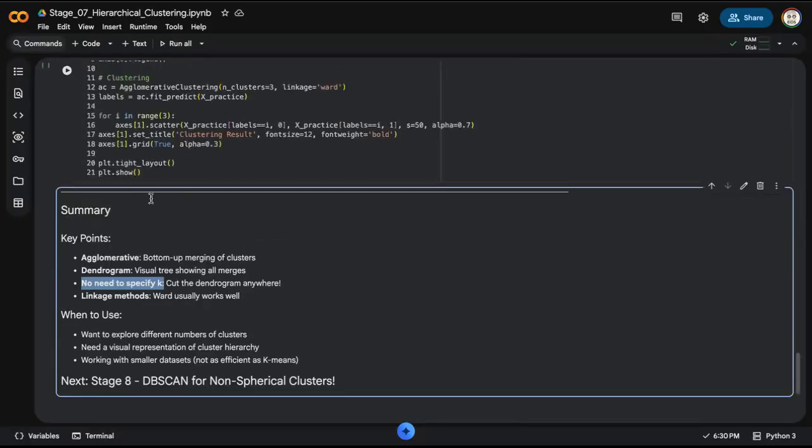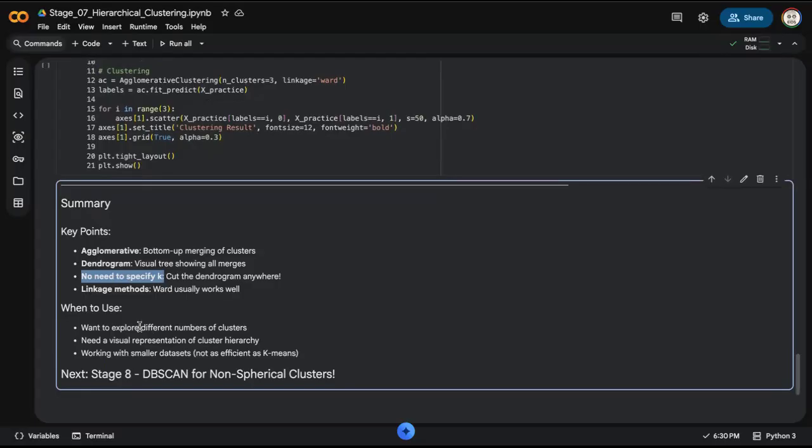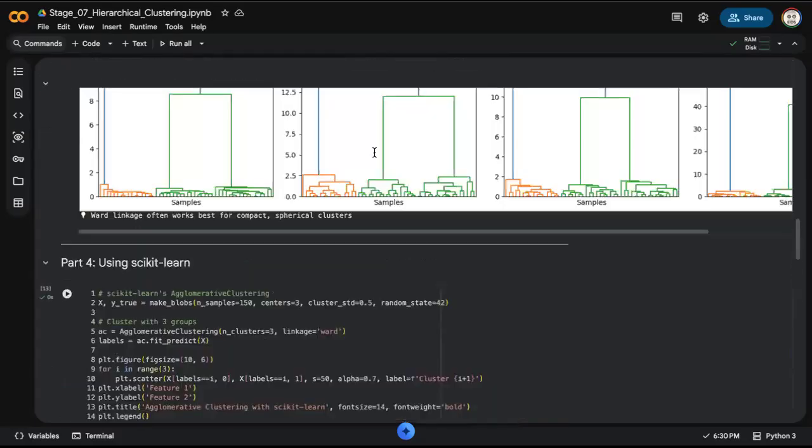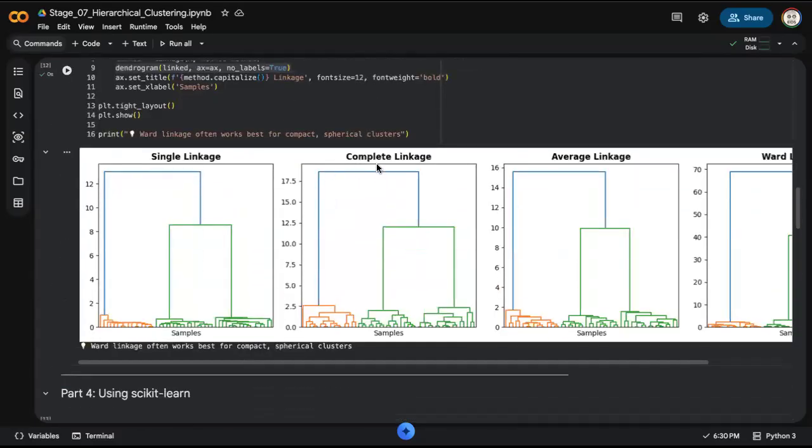So we use hierarchical clustering when we want to explore different numbers of clusters. We want to visualize a cluster hierarchy. Hierarchy means from lower to higher. So if we take complete linkage, for instance, we have the lowest ones down below.